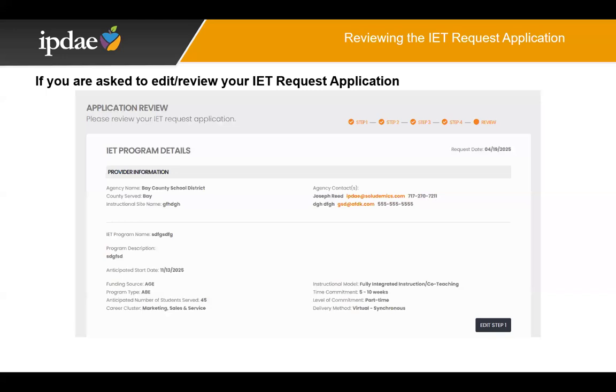I have done this process once with the IET request application. I was on one of the committees that met with ACE in December when we planned some of the SSLOs that are now approved. So I'm not an expert, and I'm not an administrator either. But I can provide my own experience, what worked for me and what made my process a little bit easier.